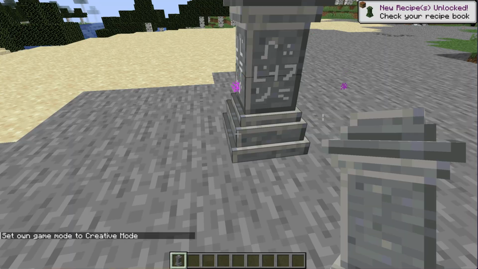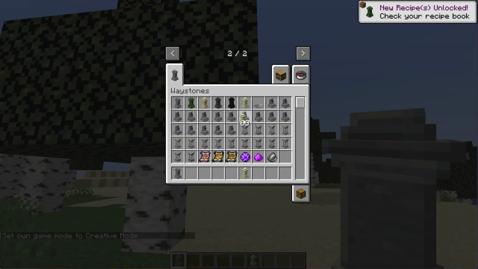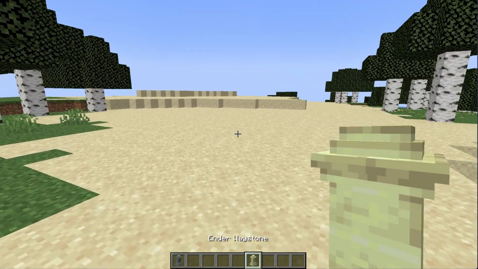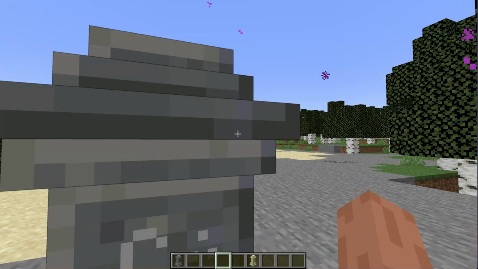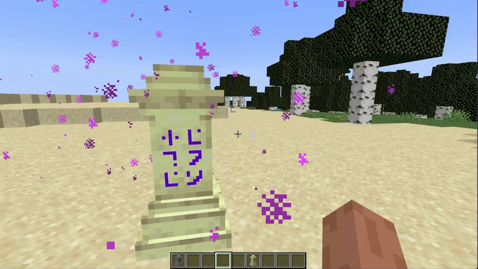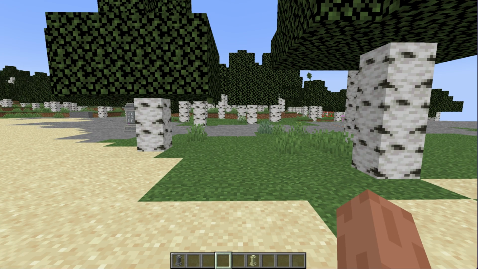And we can do one, and then we'll go ahead and grab another here, and this can be waystone number two. And then we'll be able to easily move between them by right-clicking. There we go. That moves us to one. That moves us to two. So Waystones is working.